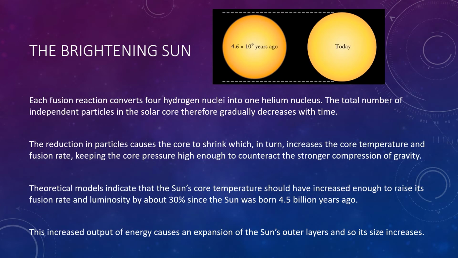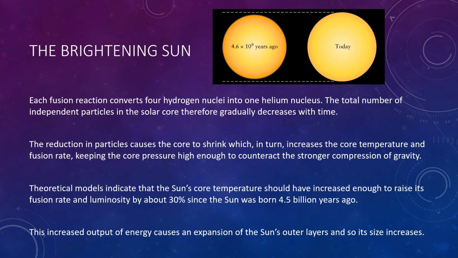So let's take a look at one last thing before we shift to our next lecture on the sun. While the processes involved in gravitational equilibrium prevent erratic changes in the fusion rate, they also ensure that the fusion rate gradually rises over billions of years. This rise in the fusion rate explains the gradual brightening of the sun with time.